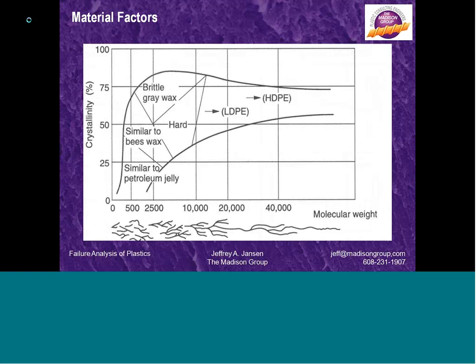If I do nothing but reduce the molecular weight of that material, not change the structure at all, but simply reduce the molecular weight, I will end up with something that's a lot like candle wax. And if you've ever messed with a candle, you know that it doesn't take much deflection at all for that candle to break in a relatively brittle manner. Certainly can't tie it in a pretzel knot. That change in performance has got everything to do with molecular weight. That's the only thing that's different about those materials, is that molecular weight. So you can see that the implications of molecular weight are quite significant.